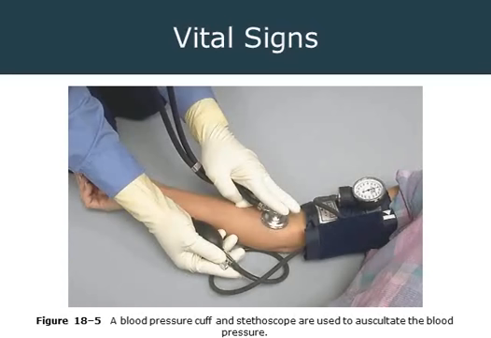Now, you should not be able to hear the pulse before you even pump up the blood pressure cuff. Remember, we usually start with nothing. We hear the beat, beat, beat, which are called Korotkoff sounds. We hear the Korotkoff sounds, and then they slowly go away, and then we have nothing. And that's how we get our systolic over our diastolic. The first time we hear a good steady Korotkoff sound is the systolic. The last good steady Korotkoff sound we hear is the diastolic.